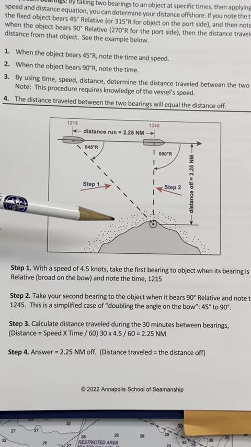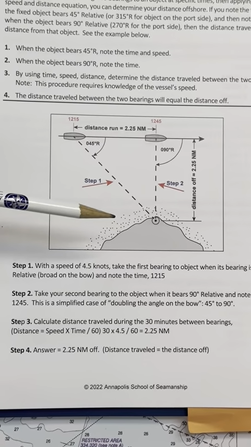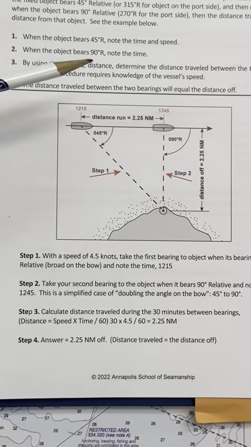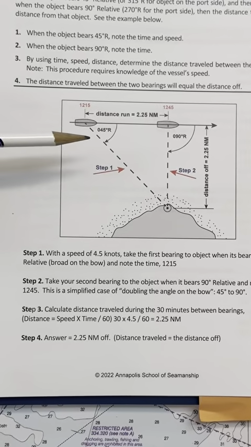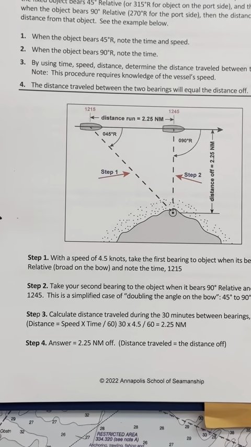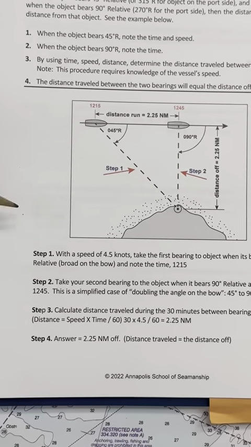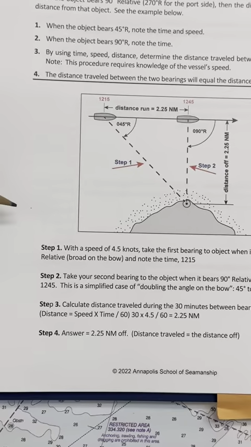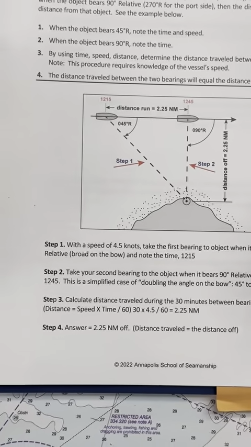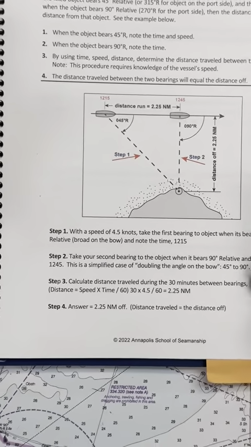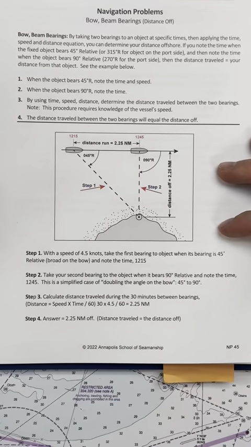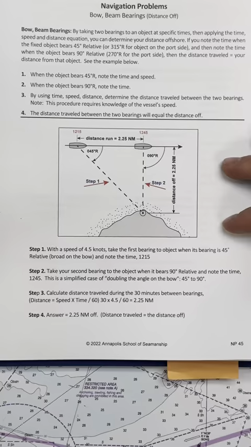So this is the first time that you're going to be seeing these relative bearings. So you'll see the question will say, you sight this light bearing 45 degrees relative off the vessel, and then at this time later, you now sight it at 90 degrees relative. So that's the kind of telltale for this type of problem. And what ends up happening with this problem is you don't even need to plot it. You don't have enough information.